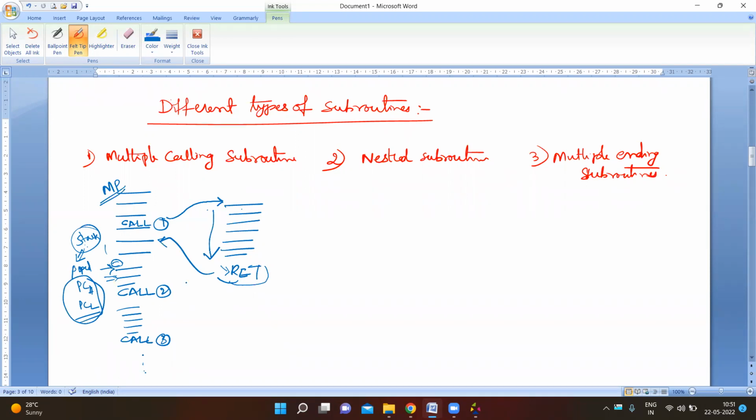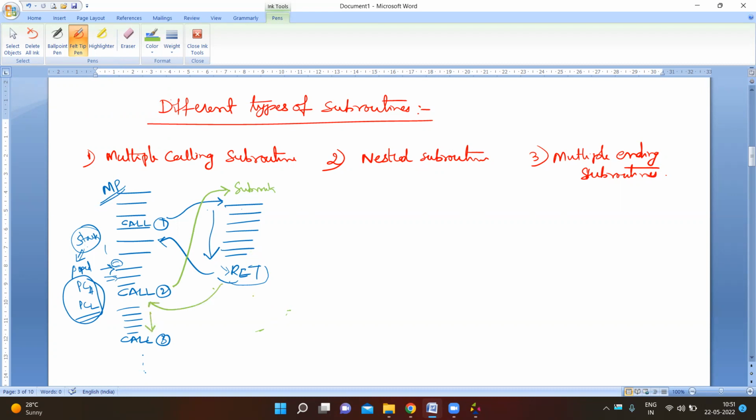When the call instruction is executed again, the program counter is loaded with the initial address of the subroutine program again. This is the subroutine program. Whenever the return is called, it jumps to the main program and again continues like this.